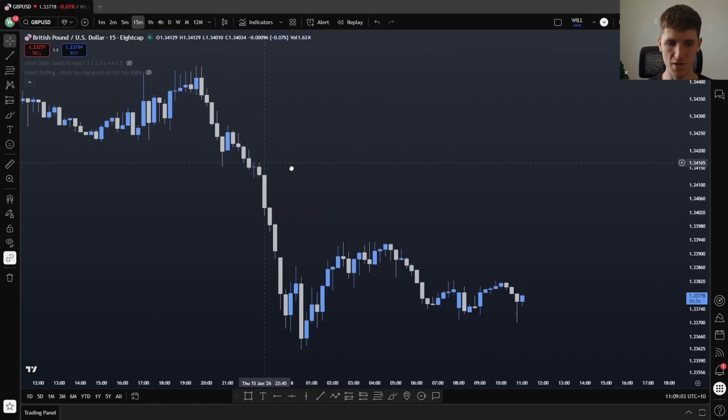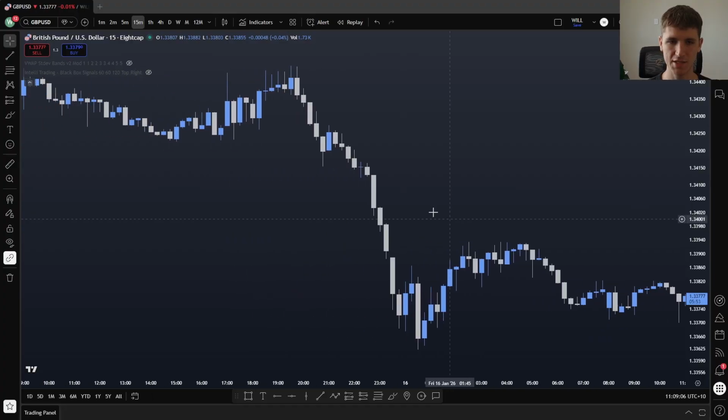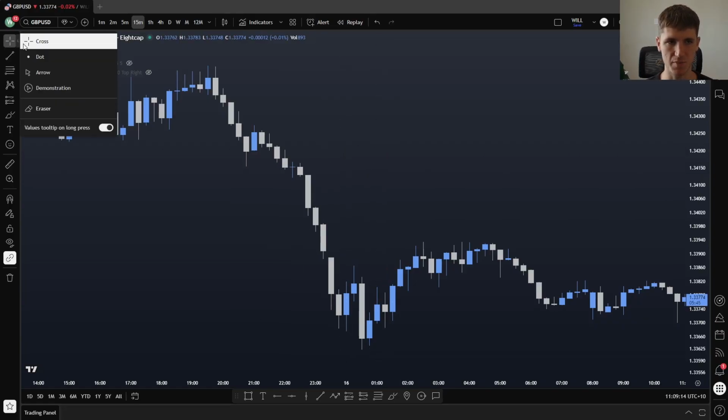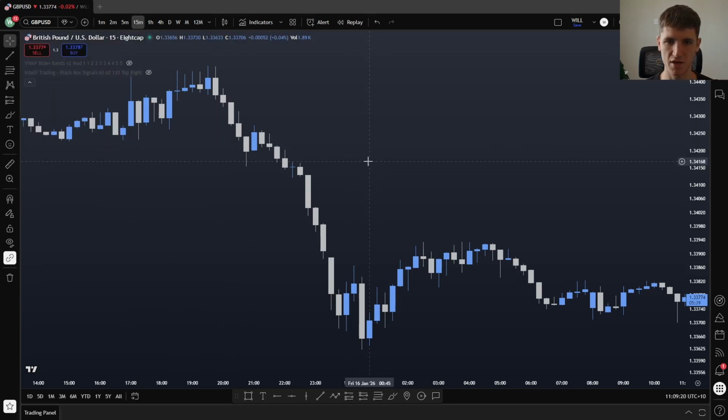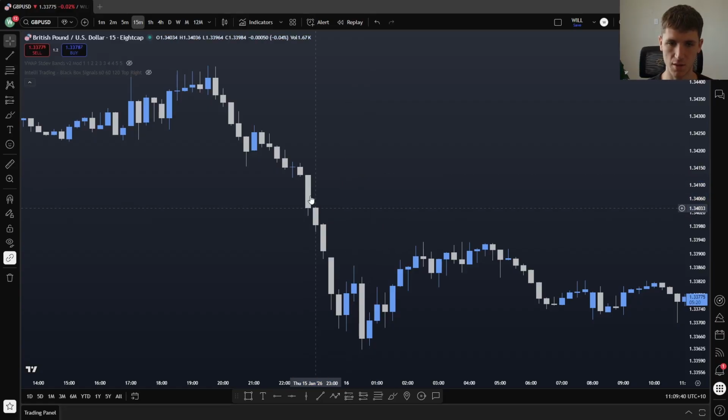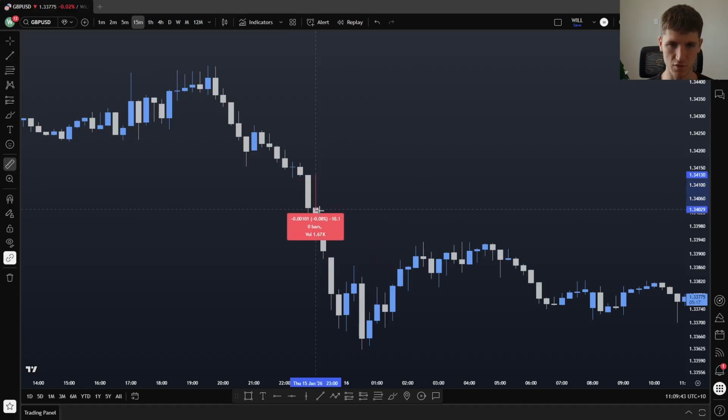So I'm on the 15-minute time frame, as you can see at the top here. Let's measure this candle. This is why I like using the plus indicator, because you can change it up here. Remember at the top left, you can have a dot or a range of different things. I like to have this cross because you can see the horizontal and the X and Y axis essentially. So if I measure the top of this wick, if you are on mouse and keyboard, hold shift, left click, move your cursor to the downside. I might do this right next to the candle so it's easier for you guys.